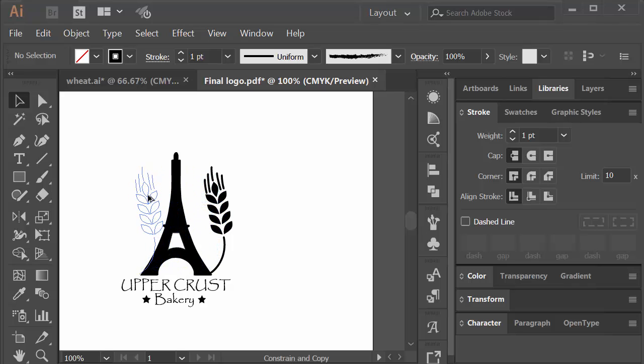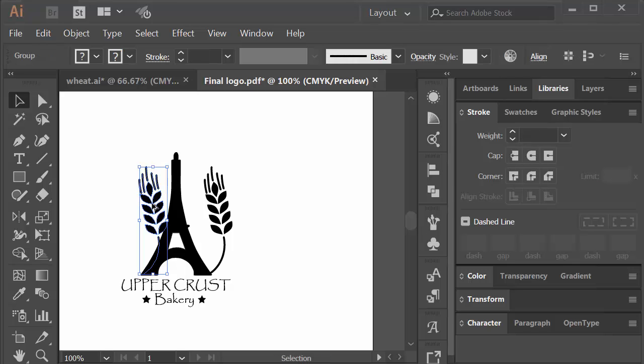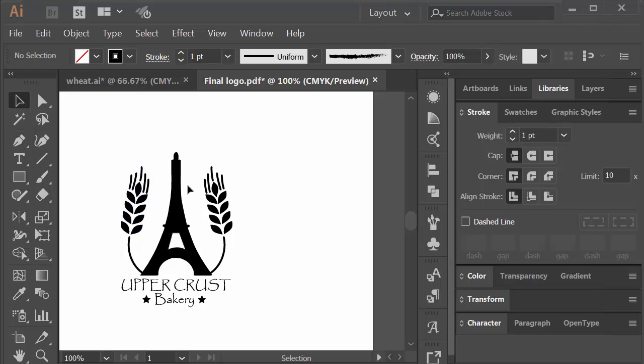As I'm dragging, I'm holding down the Alt key and the Shift key. The Shift key will constrain to a horizontal or vertical slide. All right, so I'll bring this somewhere over here, let go with my cursor, and then let go of the Shift key and the Alt key. Then go to my Reflect tool, click on the very bottom, then let go, then slide my cursor up and click and drag. All right, and now before I let go, I'm going to hold down the Shift key. That will lock it in. All right, and then let go of the cursor and then the Shift key. So now you have it perfectly mirrored.